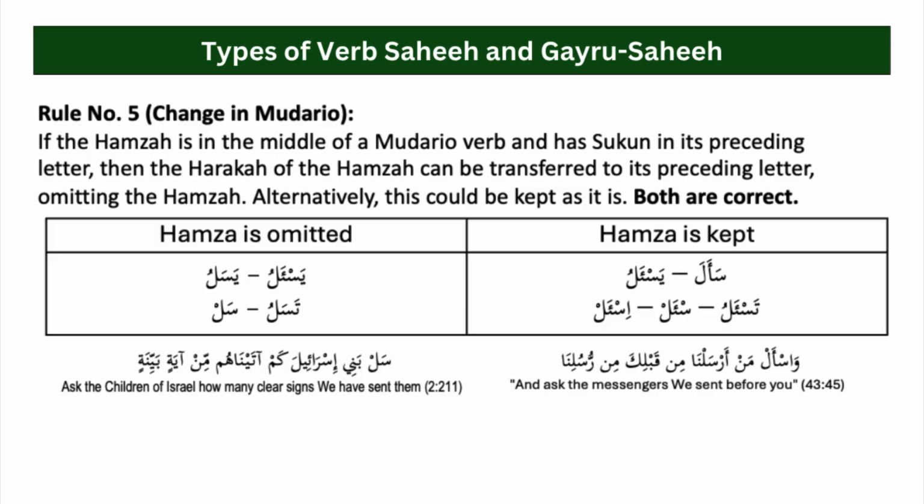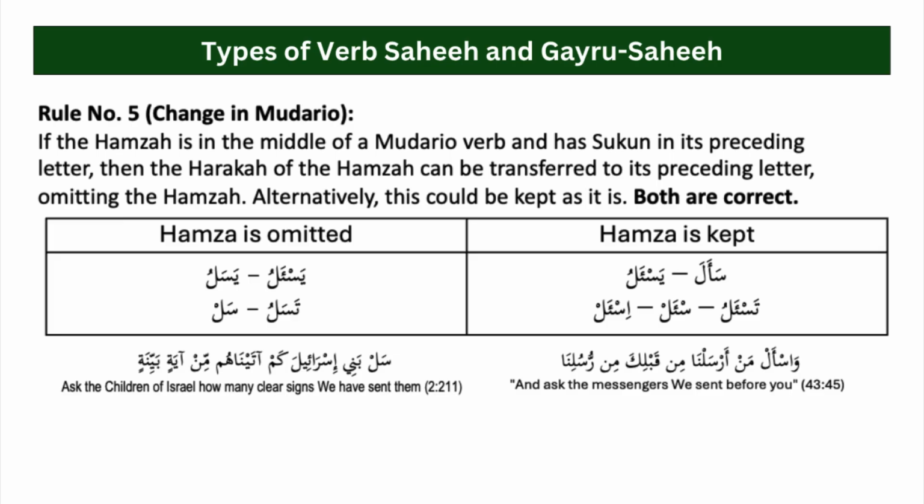This rule says, if the hamza is in the middle of a mudari verb and the letter before it has sukun, then the haraka of the hamza can be transferred to the preceding letter, and the hamza may then be omitted. Alternatively, the hamza may also be kept. The slide clearly says, both are correct. This is a very important teaching point.